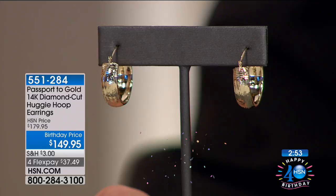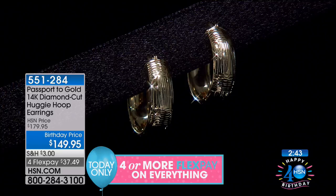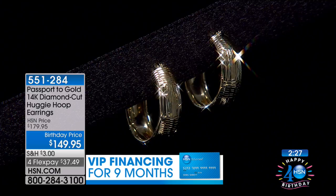And the best part is, you can be the judge of this item, meaning we'll send it to you, it comes beautifully gift boxed. You can put it on with those shoes you're picturing it with, with that little black dress that you have, with a suit, however you'd like to wear these, and make an informed decision at home. Morning, good night. Well, absolutely. It doesn't matter. What I like to call from the ballroom to the dance floor, Adriana. You're right. All the way through. Perfect. That's a perfect description.